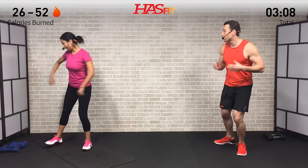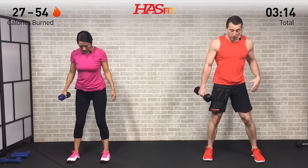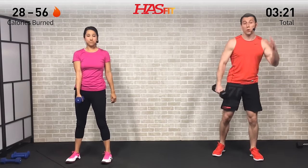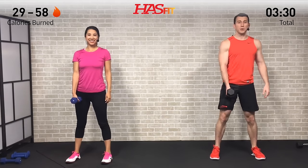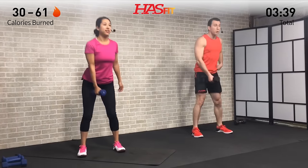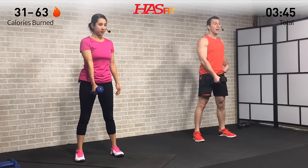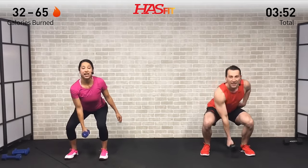Warm-up is done. Let's do this - showtime! We need just one dumbbell for the first exercise. We're going to do a combo move: a squat plus row. Feet shoulder-width apart, put that weight back in your hips, and pull back from the elbow. We're going to do 20 seconds - get as many reps in as you can in the allotted time period. Choose a weight that's appropriate for you. All the way down until those hips get to parallel to the ground, then pull back from that elbow. Keep those shoulders square, core stays tight. We're going to split two rounds on each arm.